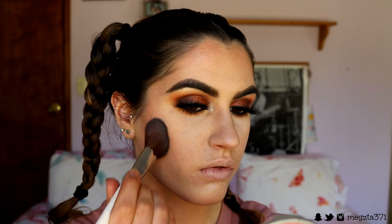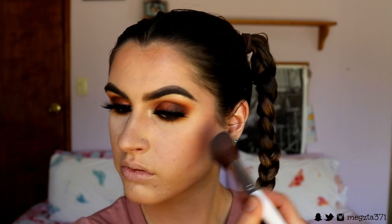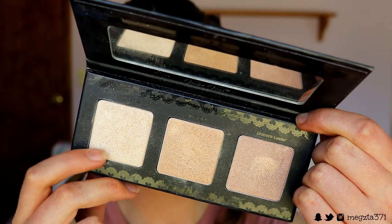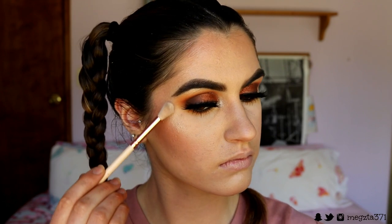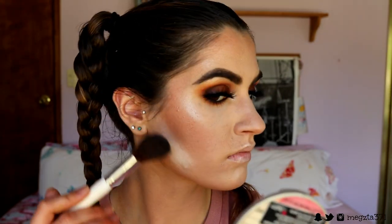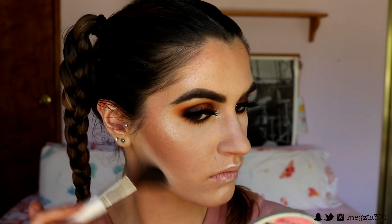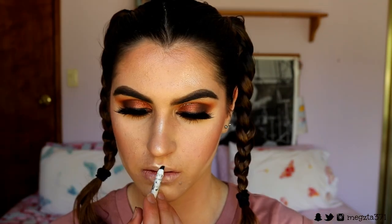For blush today I'm going in with my 9N palette, grabbing a gorgeous peachy shade and placing this on the contours of my face for a flush of colour on the cheeks - it complements this look so well. For highlight I'm going in with my Violet Voss Trio, placing what I think is Moon Gleam on the high points of my face. I use an MP Set Blush Brush first for a softer highlight on cheekbones and brow bone, then go in with an eyeshadow brush to focus that highlight on the very high point. I also place highlight on my nose, cupid's bow, and bottom lip. I also baked the cheekbone areas with some translucent powder and brushed it away to create that really chiseled cheekbone effect.